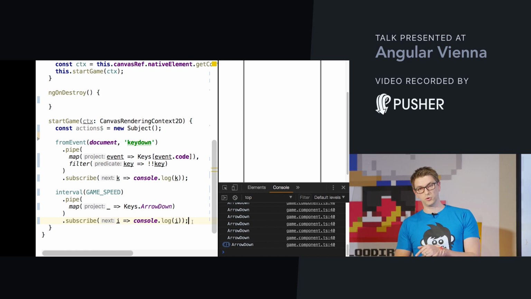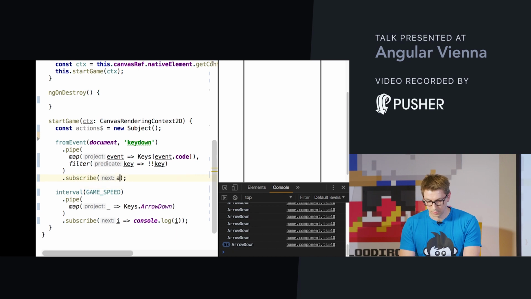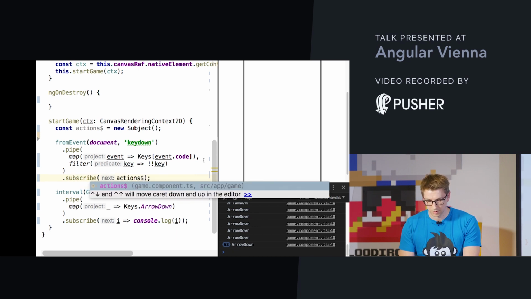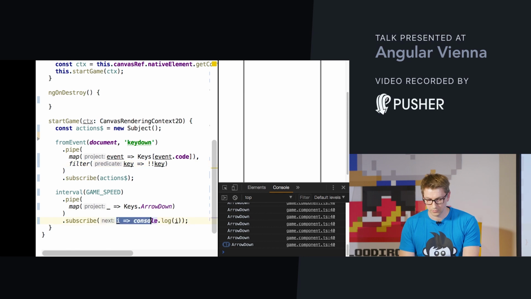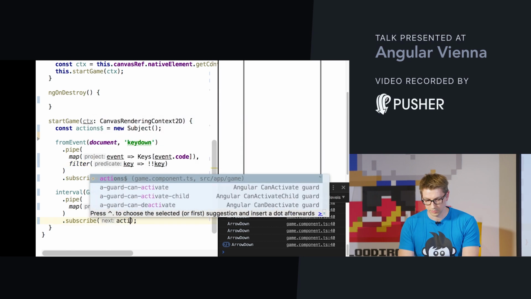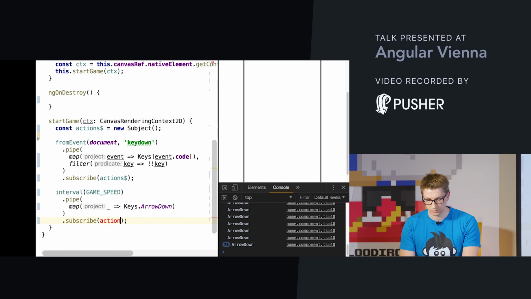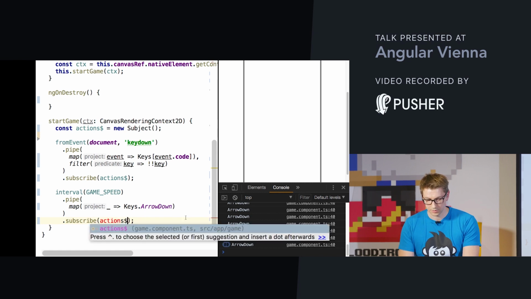So you can subscribe to it as to any observable, but it can also subscribe to something. So let's pass this to actions. Now instead of sending it to console log, we're going to send it to actions.